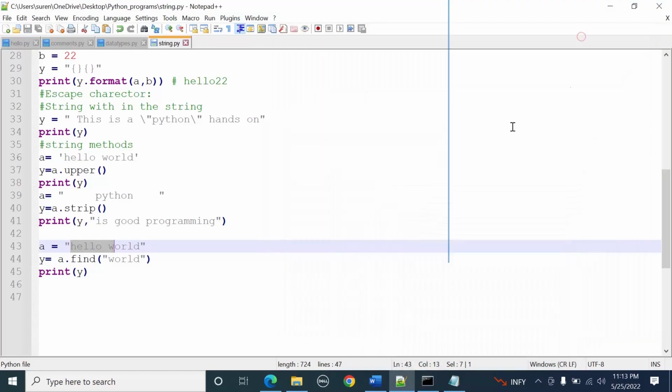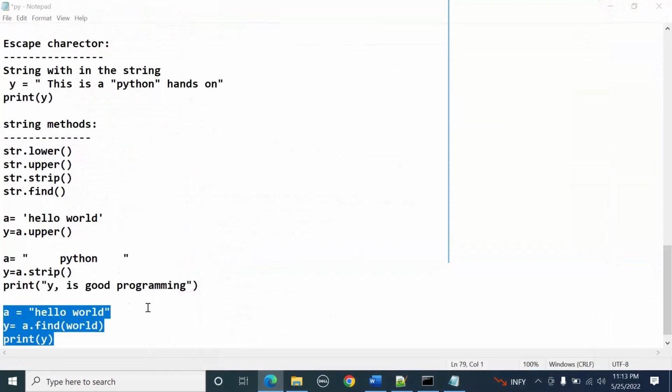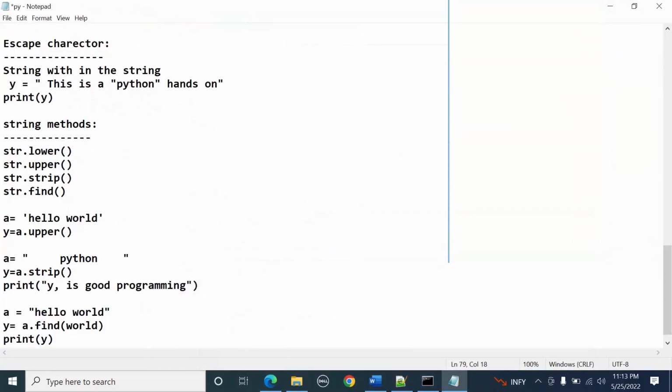Okay. So this way we can see these methods of programming. So these are different methods, and there are replace and many others. And we can use these methods based on the requirements. Okay, so this is about string methods.